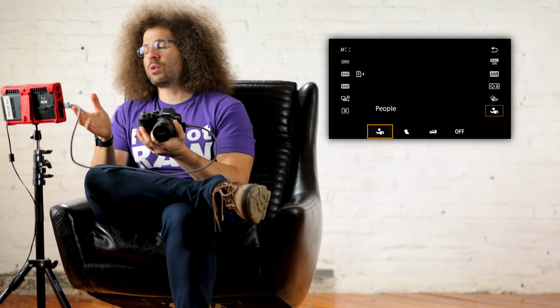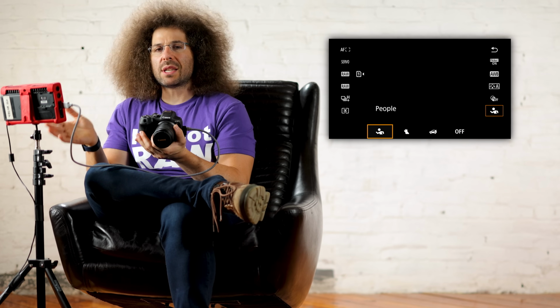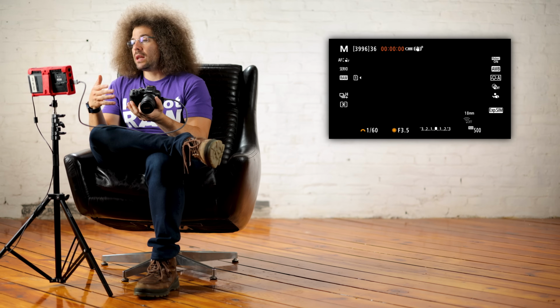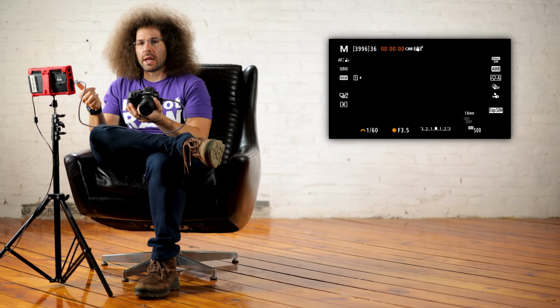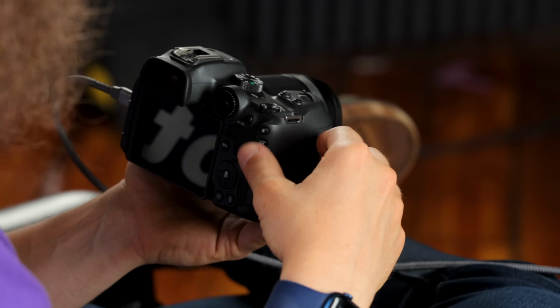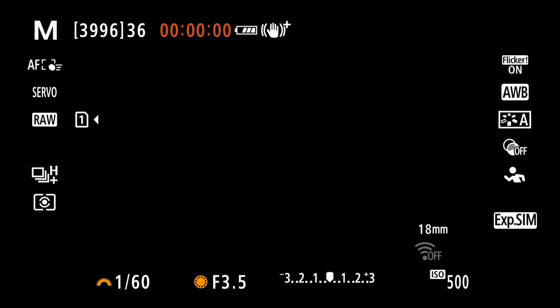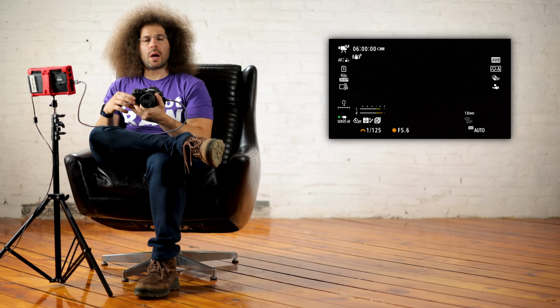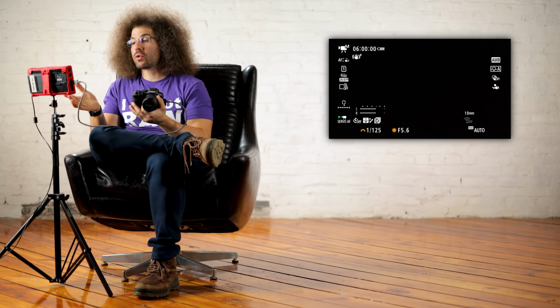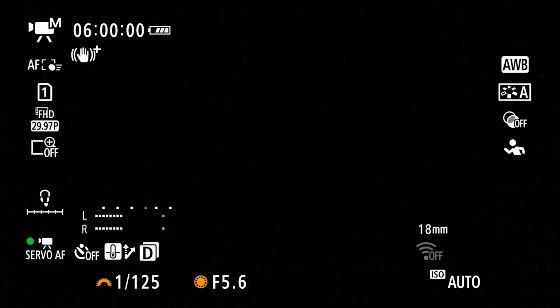It's awesome that these cameras do all of this, that you don't have to dive deep into menus anymore. Once you really set your camera to the way that you like it, all of this stuff is within one click at this point, either with the multifunction button or the Q button, or you custom mapped a button. So that's a walkthrough of what you will see on your screen. So now we're gonna look at the info that we see on the screen when we are in video mode. So you can see all of these different options.